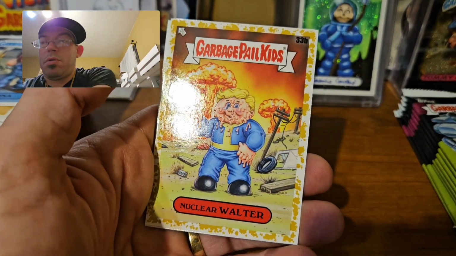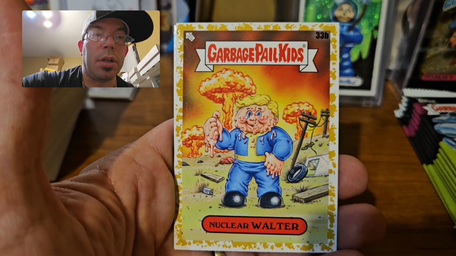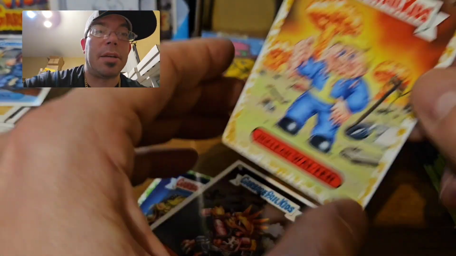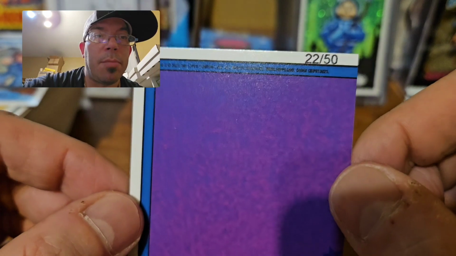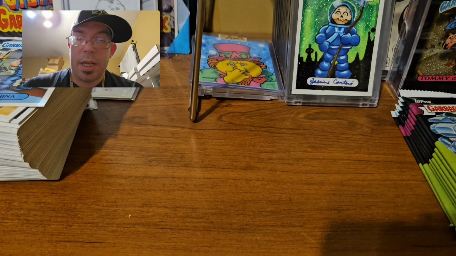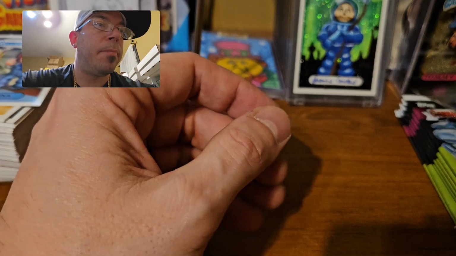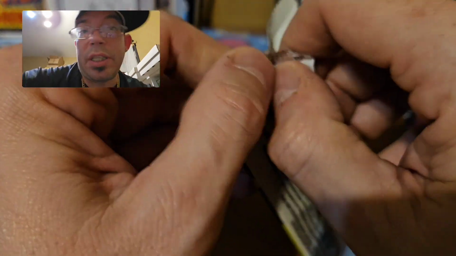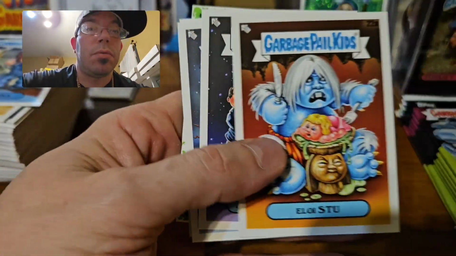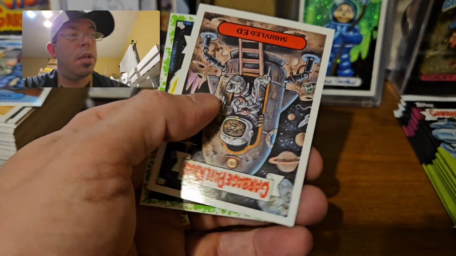Oh, we got a gold Nuclear Walter. I think that's a good one to pull. That's going to be numbered. Numbered 22 of 50. We'll stick that up there. And we also got a Time Warp and a Booger Green. So we got a gold. We just need a blue out of here. And that'll be good.